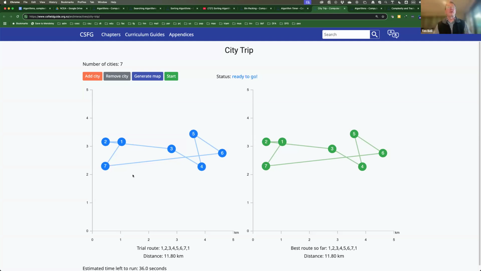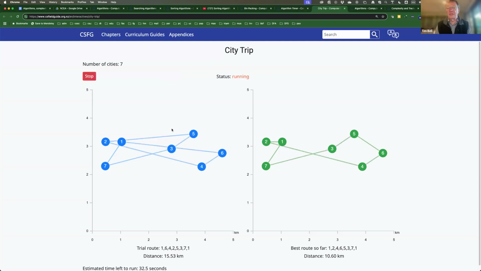But suppose you wanted to save fuel when you're dropping all these kids off, or you're dropping off a courier's parcels, then here are 7 different places that we're doing the drop off. We've got this program here, which will go through and try out every order that you could visit the houses. On the right-hand side, it's recording the shortest route. Now, there's actually quite a few to try out. In fact, it takes about half a minute for this to try out every possibility for a courier dropping off 7 parcels.